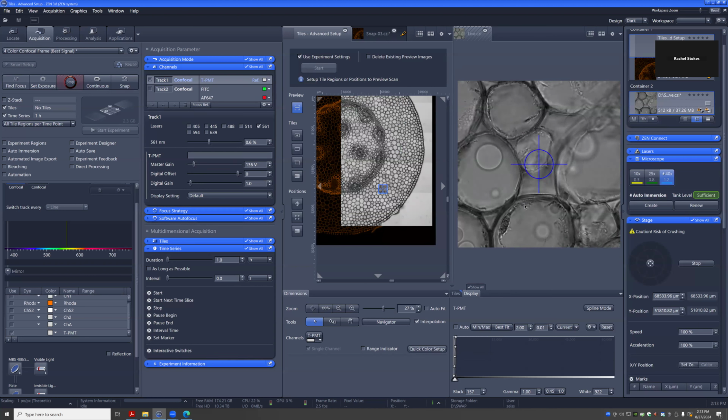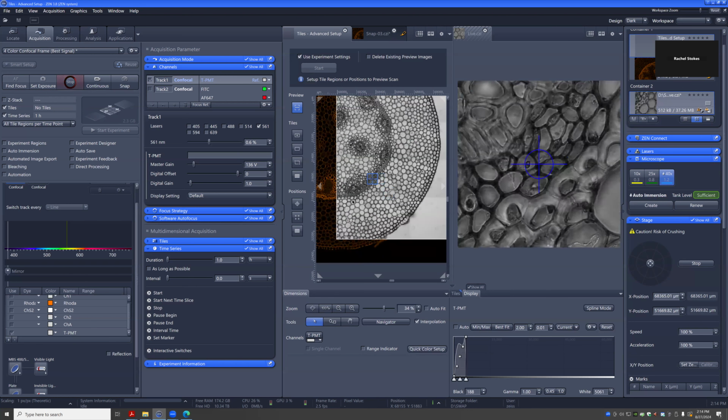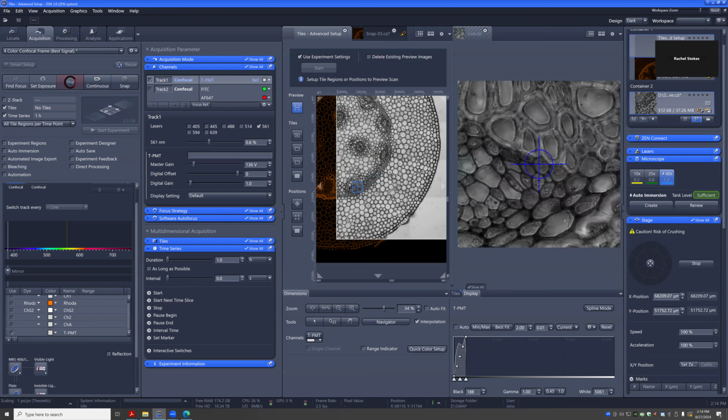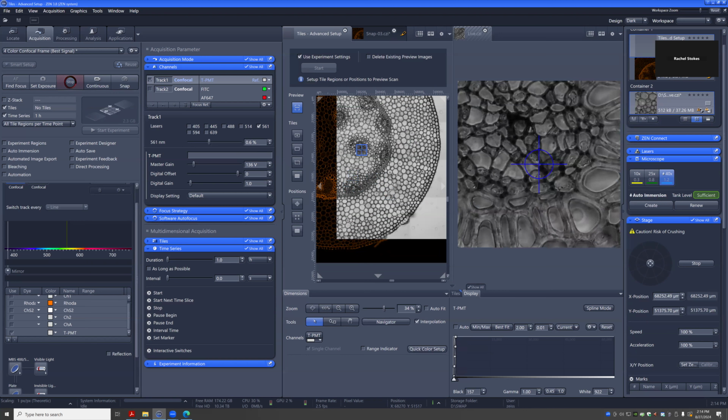So if that ever starts looking off, just let us know. The engineer, Mark, can come in and set the parfocality. That's pretty straightforward. But this looks pretty good. We can move around. The nice thing too is because we didn't take our sample off, now the map that we took at 10x, we can use at 40x.